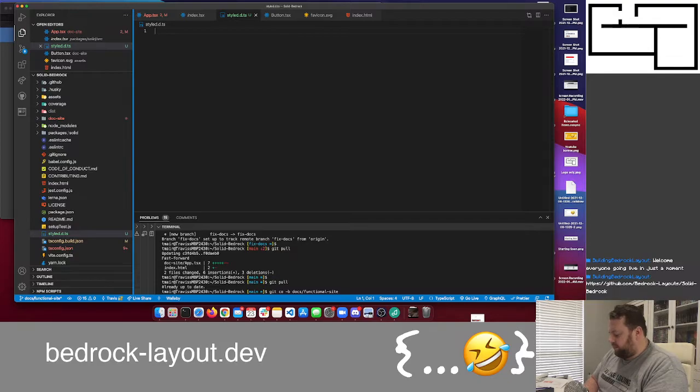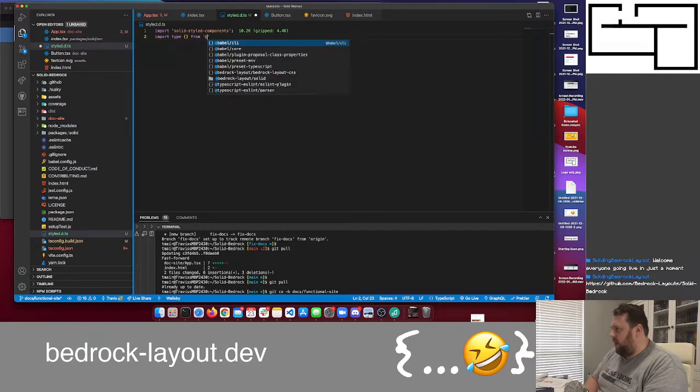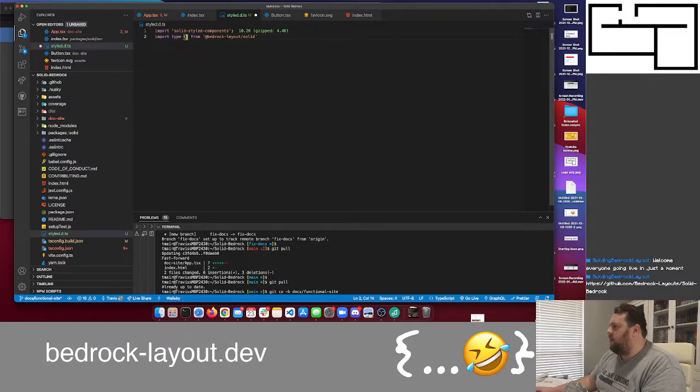and if I write import solid style components, and if I import type from Bedrock Layout solid, I'm going to take this.